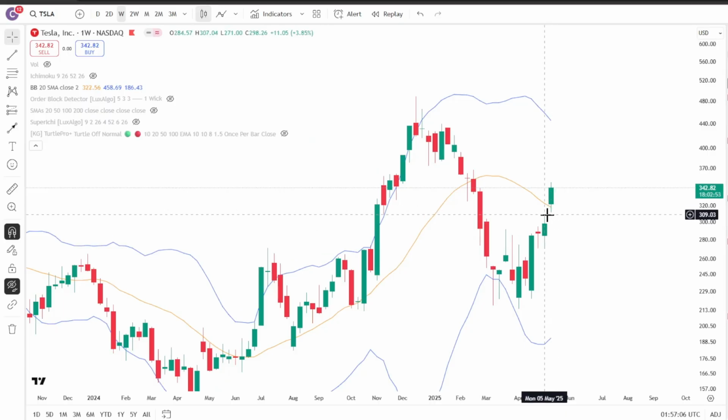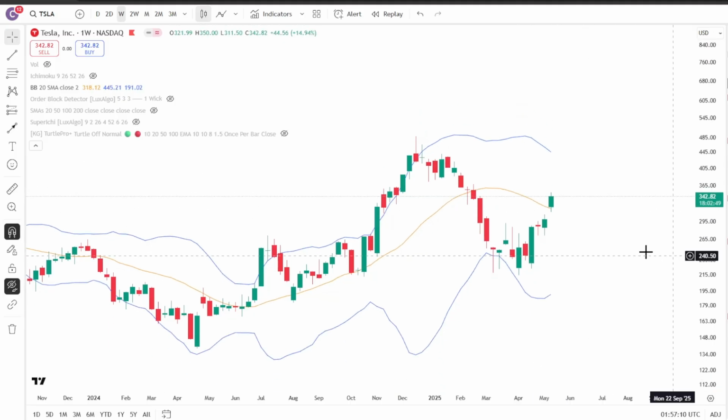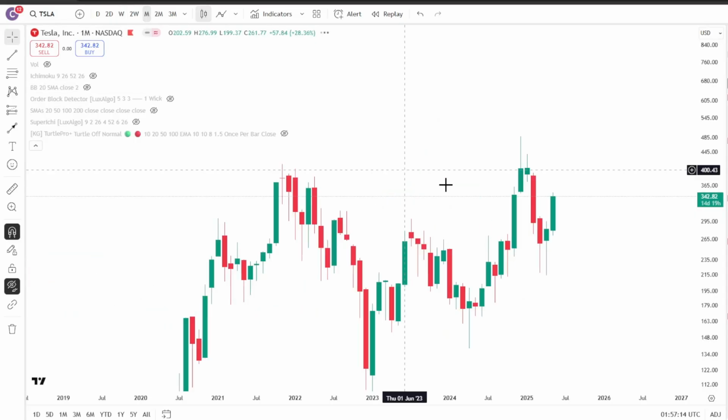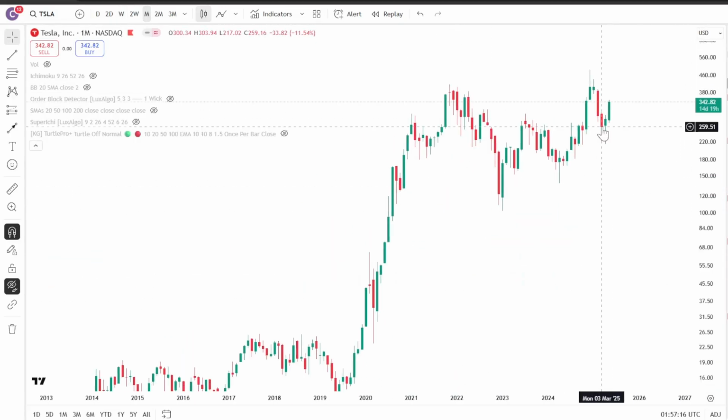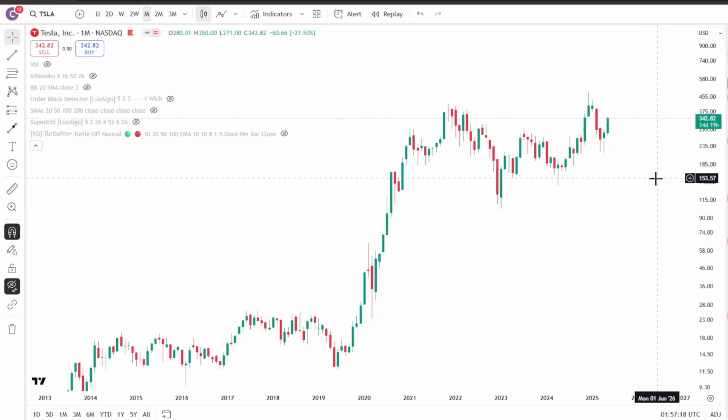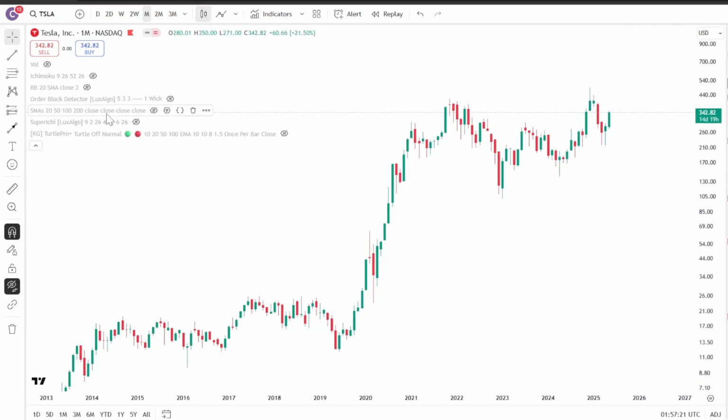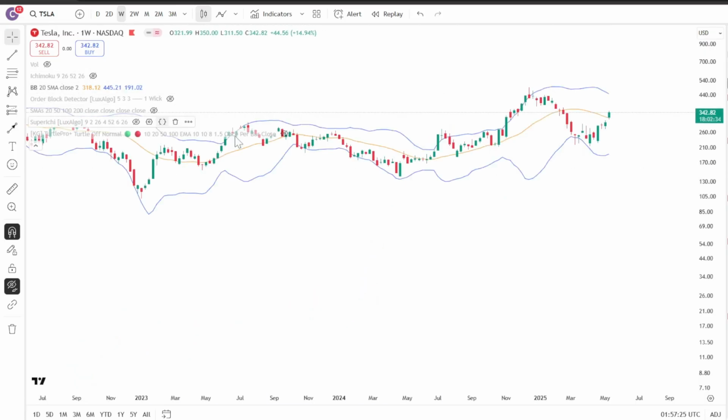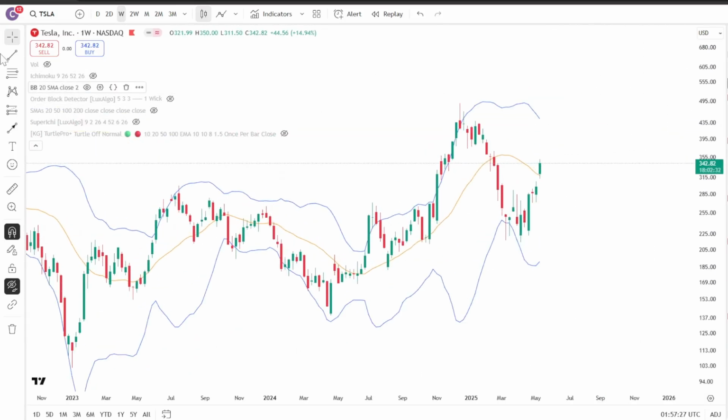Do I love the gap down here? No, I don't, but we're reclaiming the 20-week moving average. So there are a lot of really positive signs on the higher time frame, which I just showed you: the diagonal, the Bollinger Band with the 20-month moving average reclaim, as well as the Ichimoku cloud bottom bounce. And on the weekly, you also have a positive thing going, which is reclaiming the 20-week moving average.